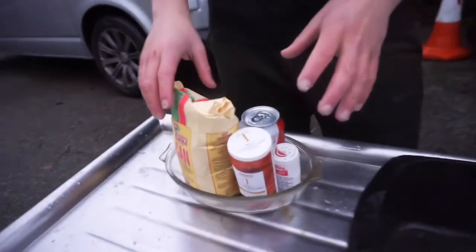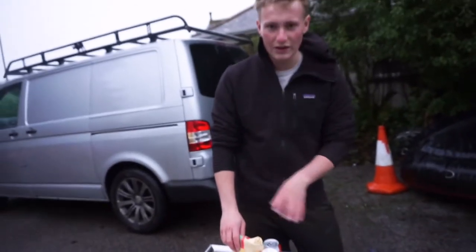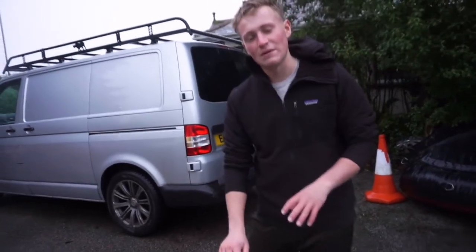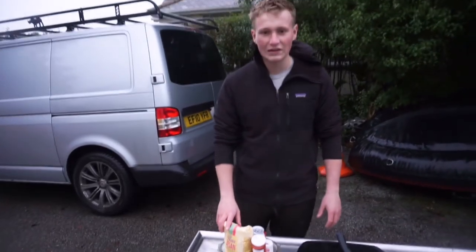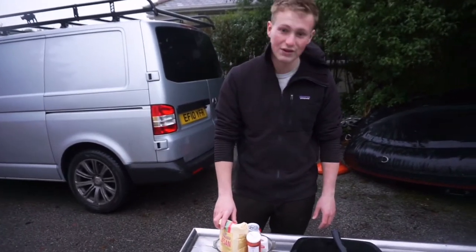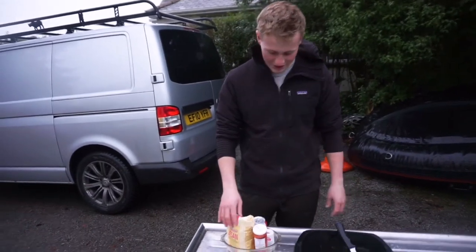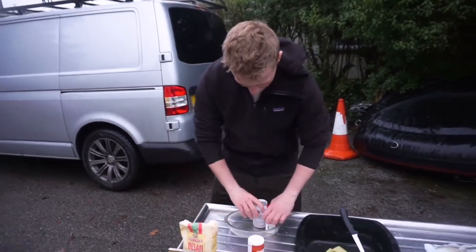So I'm going to be making a batter, a beer batter, but with a bit of a curry, Indian twist to it. And this recipe was shown to me by somebody that I used to work on trawlers. So he really did know the best way to catch and cook the fish that they caught. It's very simple, very quick, but it tastes delicious. So I'll go through the ingredients quickly, and then we'll whack it together.